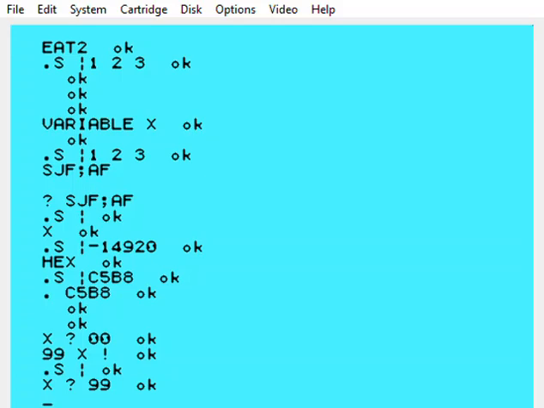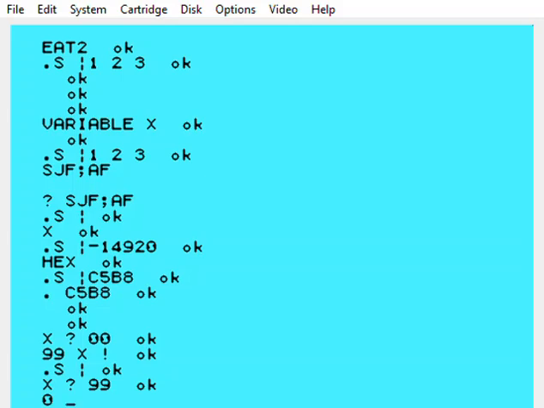Another way to look at memory is to use something called dump. People who are familiar with older debuggers that existed back in the old days of computing would know that dump just lets you see the contents of memory. So let's take a look. I'm going to look at address 0.